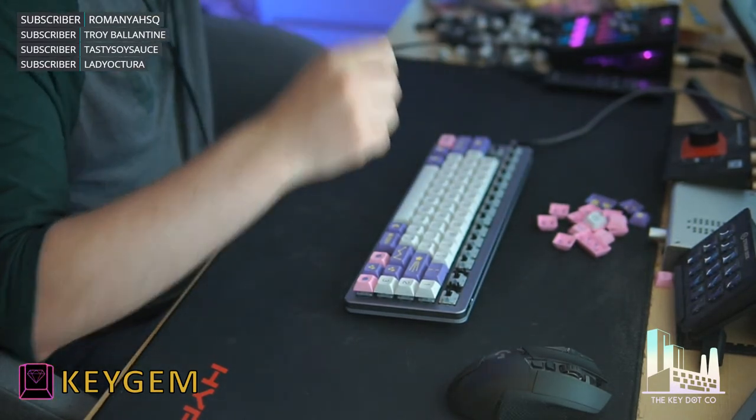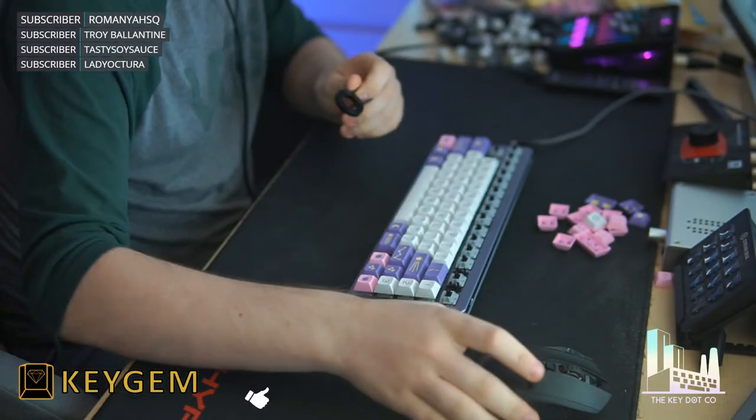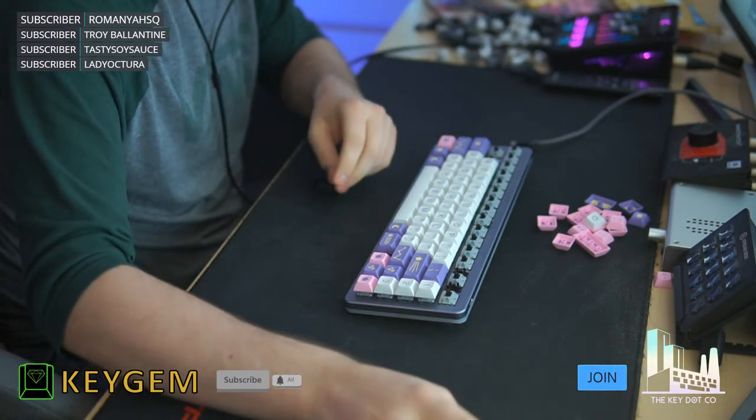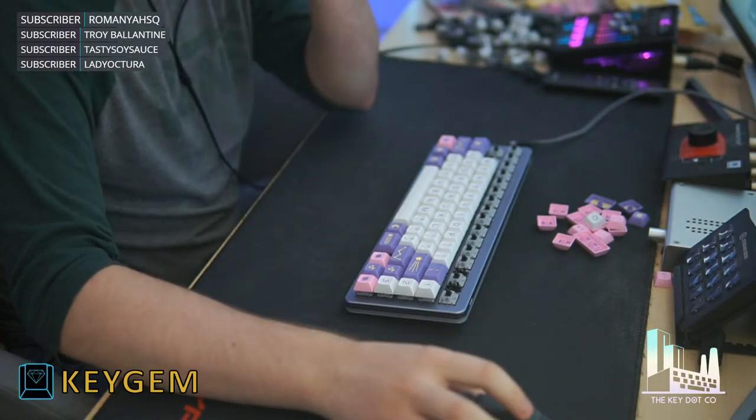Know. What is this mouse doing? My mouse is like escaping for some reason. I don't know what my mouse is doing. Right, let's just go on YouTube and check everything's fine.